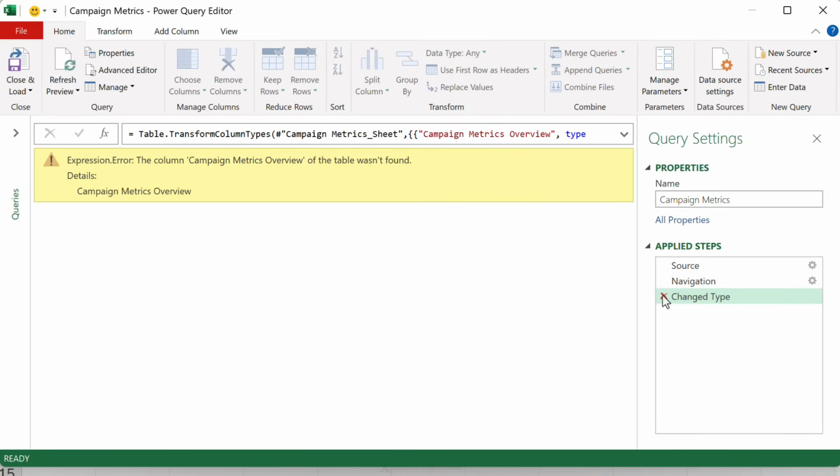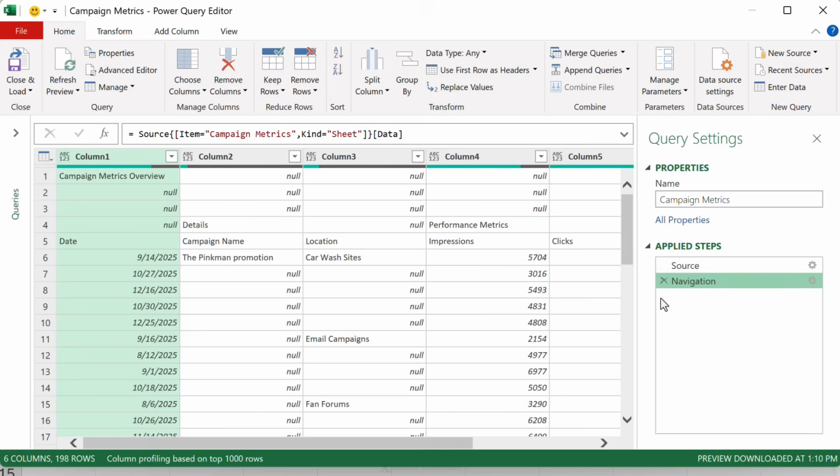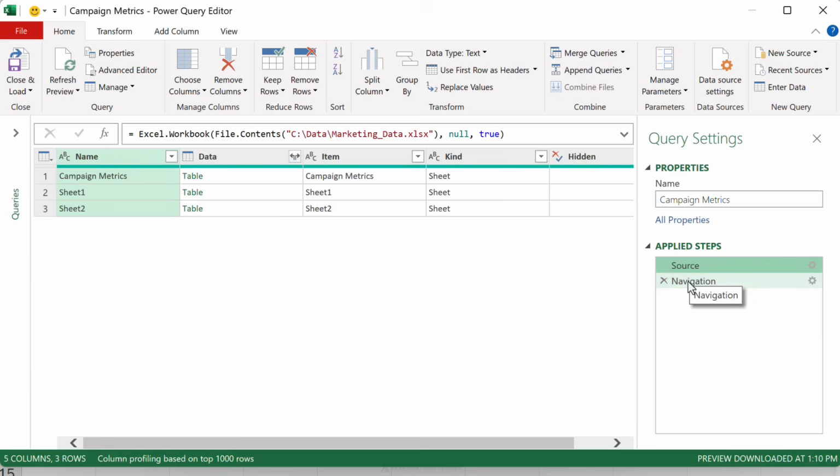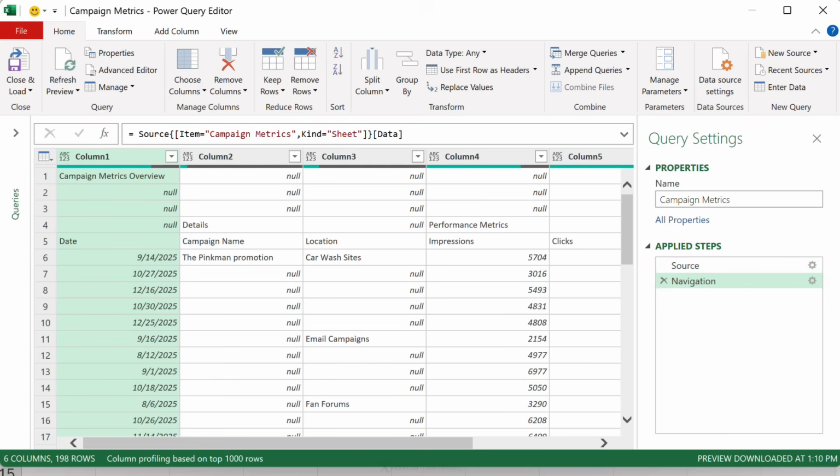So the last step is related to the promote header step because I deleted that. This one isn't working. I don't need this at this point, so we're going to delete that. Okay, so you should be left with just these two steps. You see, Power Query repeats these steps every time you refresh your file. And we're going to be adding a lot more steps to this, the steps we want it to run to clean the data set. So make sure that you are on the last step, so in this case, the navigation step, and we're going to add our next cleaning step.